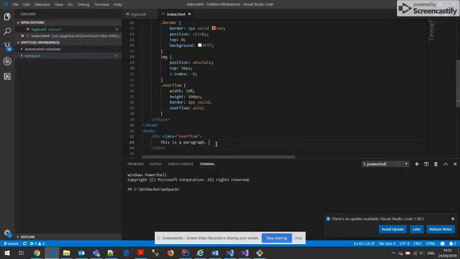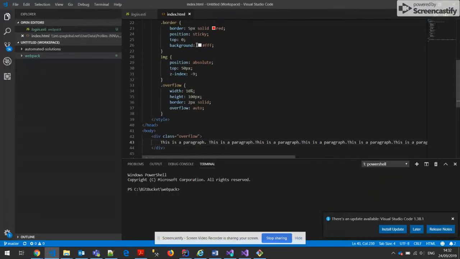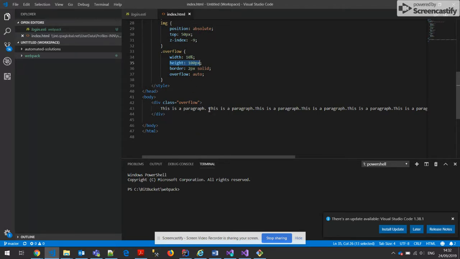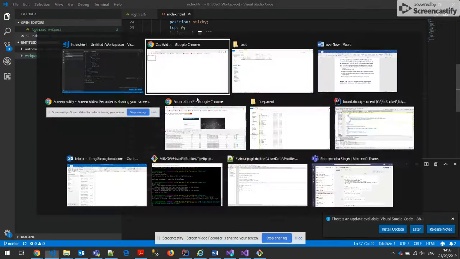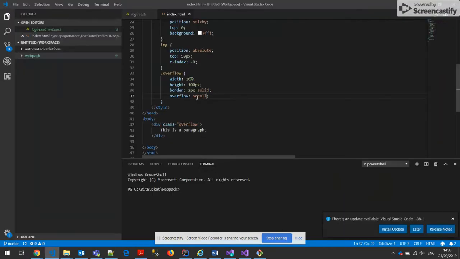If you add more content, the scroll will come. So this is the good way; you can use auto every time, because the scroll comes only when the content exceeds the height of 100px. If it does not exceed the height, the scroll will not come. If you add scroll here, the scroll comes every time.